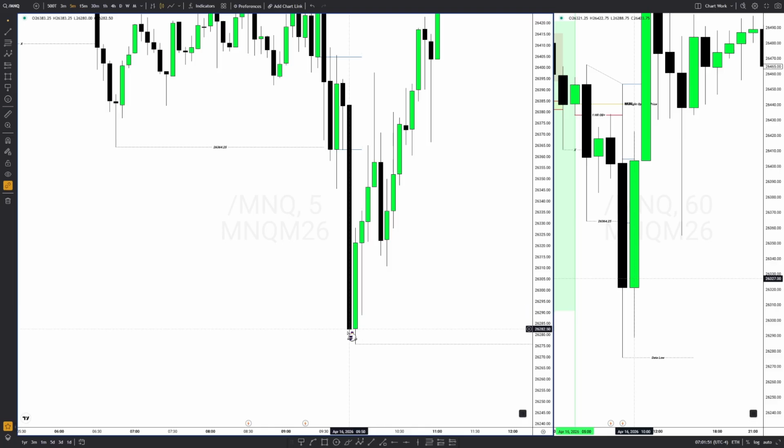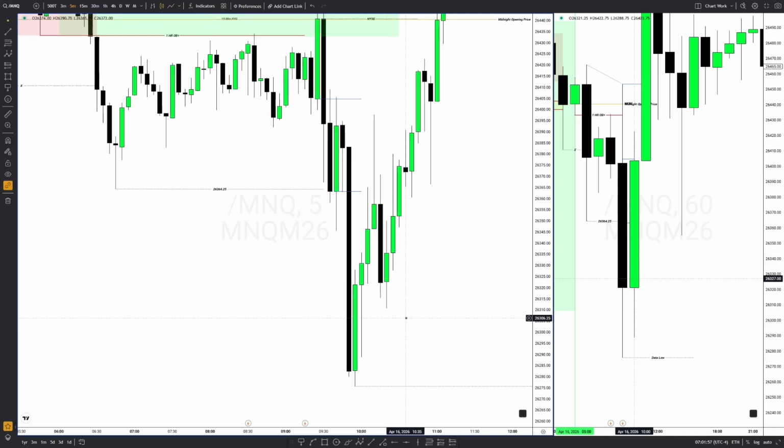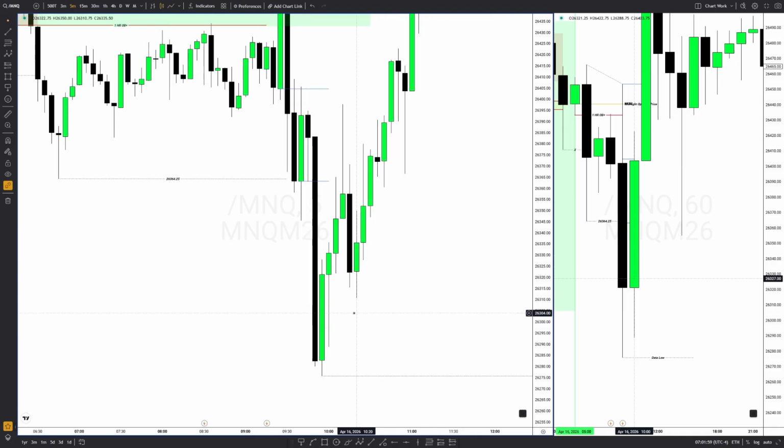And if you're expecting that from here, the market won't come back down to this reference point, that data low, and we hold from up here, you look to take possible longs. So if you were studying the buy side of delivery, you would think of it in this sense. There's a fair value gap here, and price trades into that fair value gap and fills it entirely at 10:05.